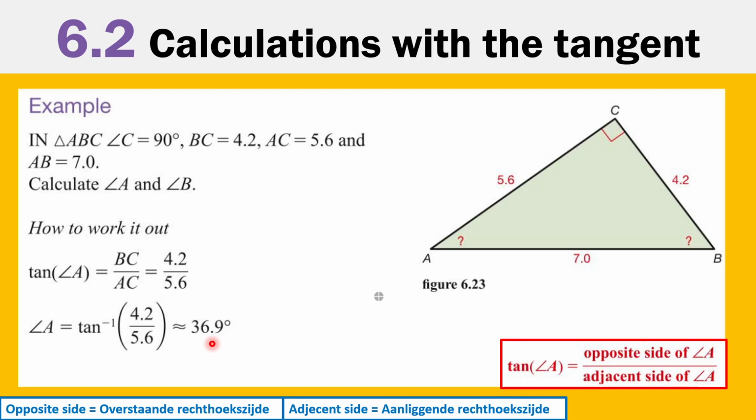Now you can calculate angle B using the tangent as well, by using the tangent of angle B equals the opposite side AC divided by the adjacent side BC. But maybe some of you who are also quite lazy, just as me, and I'm actually anxious to see what the book does, but I would just use the angle sum of a triangle here, and the book agrees. You can now just say angle B is equal to 180 minus 90 minus angle A, and you find what angle B is, because the sum of all the angles has to be 180 degrees in a triangle, as you all know by now. Okay.